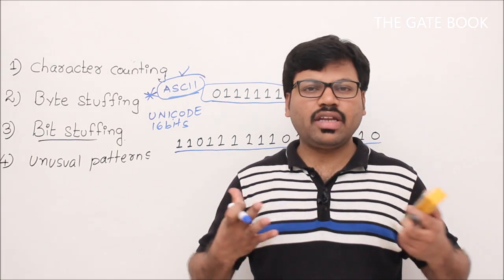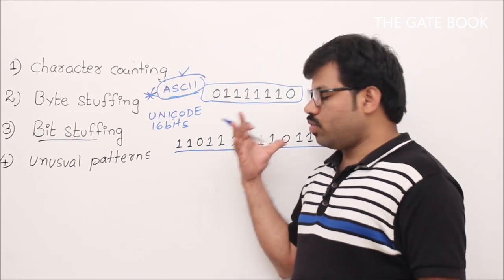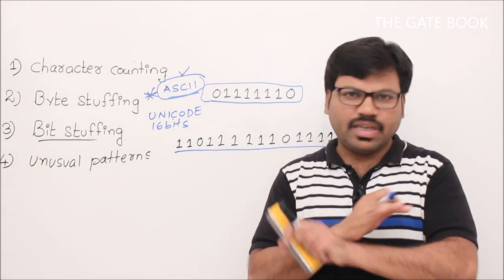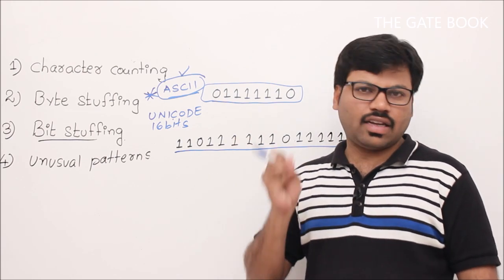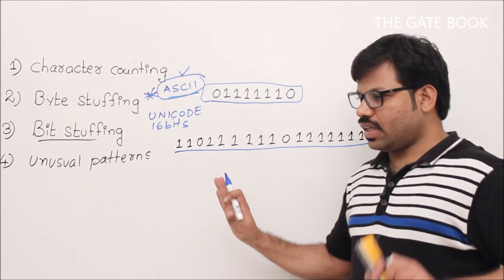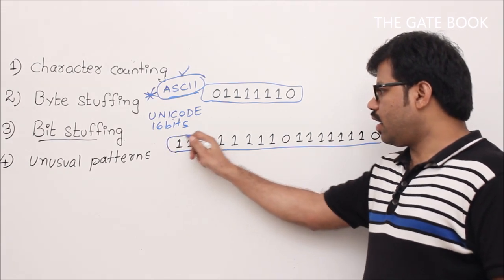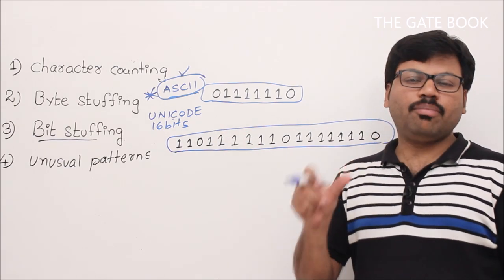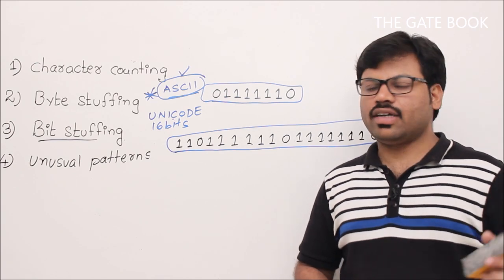So if you have so many kinds of data elements, grouping it as character data or integer data is meaningless. So in the bit stuffing algorithm, we don't assume our data is a character or integer or anything. Whatever the data is, we simply keep it as it is. That's why in the bit stuffing algorithm, we treat this as raw data and we are going to do bit stuffing. That means we stuff some bits to say this is the start of the data and this is the end of the data.